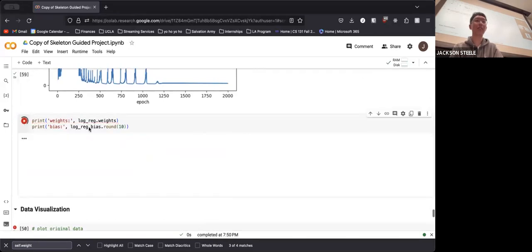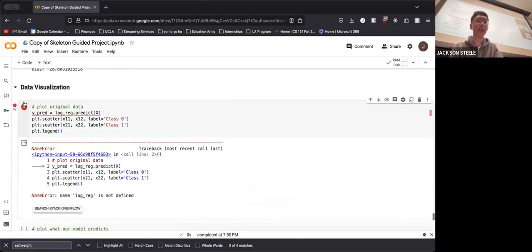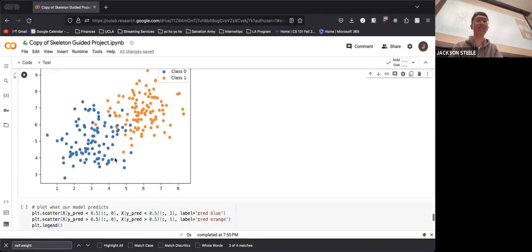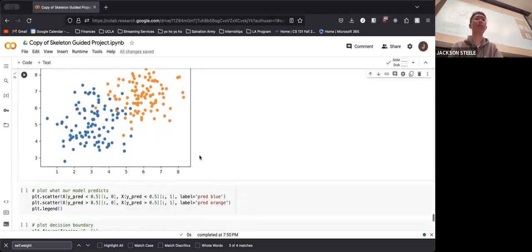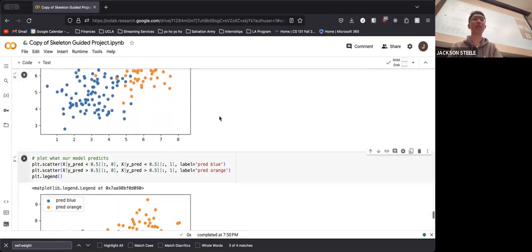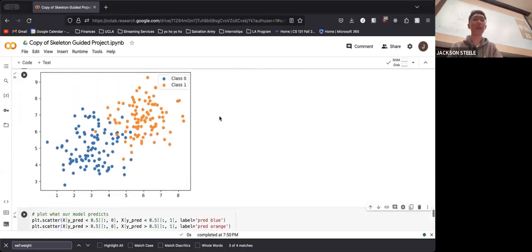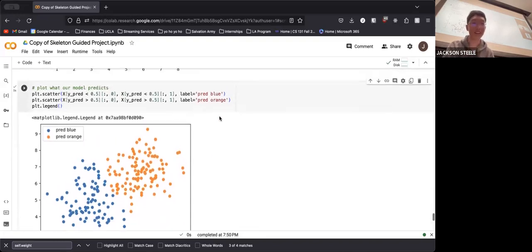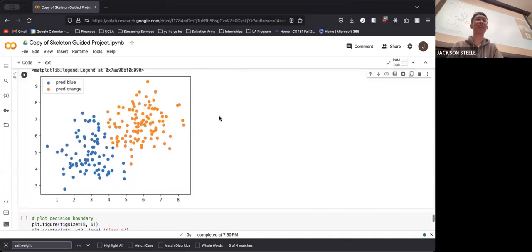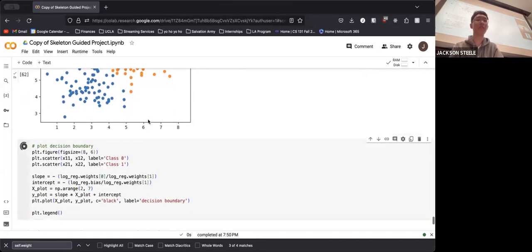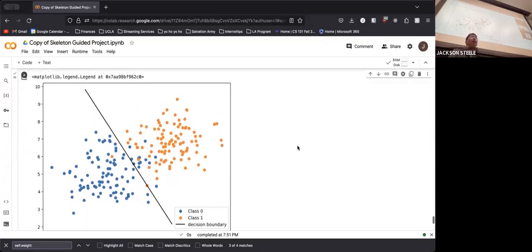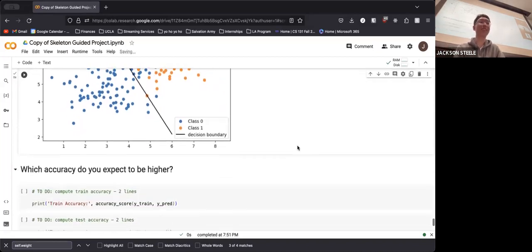And then from there, let's do a quick data visualization. So let's just run these. And as you can see, this is our original scatter plot right here. And remember that our model is trying to predict a line that splits our data in half. Yeah, so this is what our model predicts our data would be. And then I'm pretty sure there should be a line cutting it. There we go. And this is what our model actually outputs, a line that divides our input into two different classes right here. This is what we just coded right here.